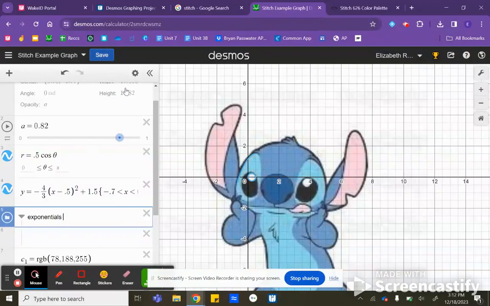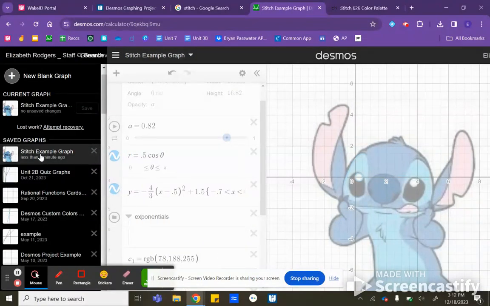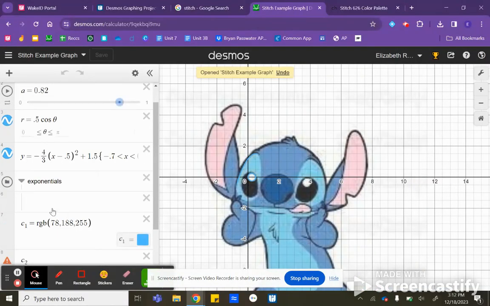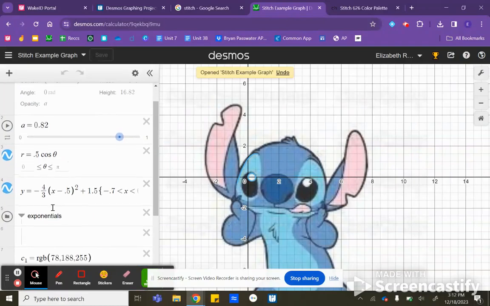But back to saving, now that I've made changes, if I click save, now in my list it's updated. However, if I click stitch example graph and I say open graph, it has all the changes I made, right?